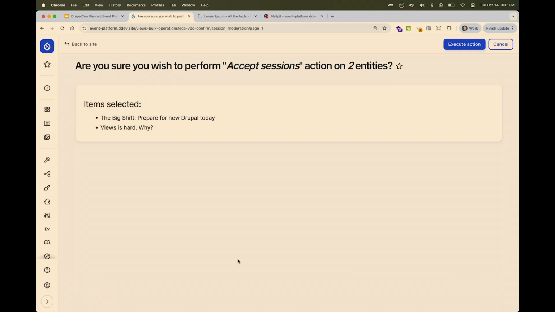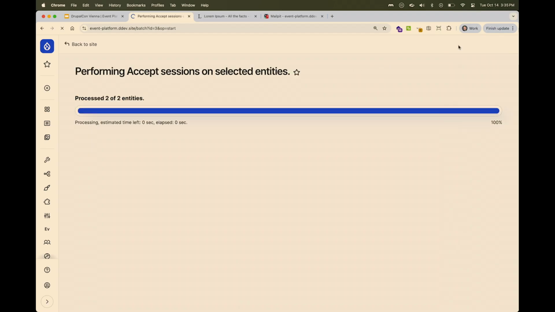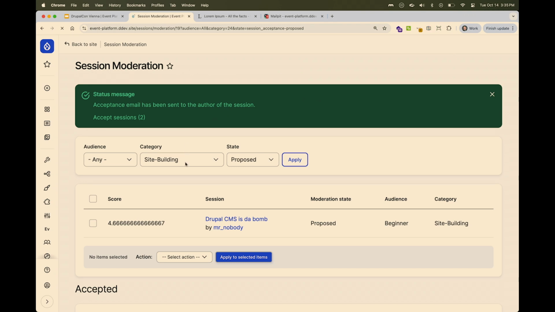Or we could do it based on audience and those kinds of things. But maybe for the sake of time here, we will just go ahead and go back to our full list and grab the top few of those.